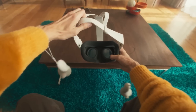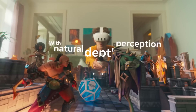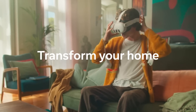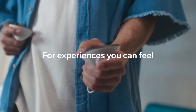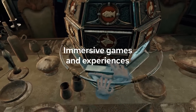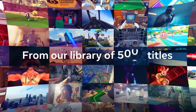Let's dive into the specific information now. It says: Expand your world — a super-fast processor and high-resolution display help to keep your experience smooth and seamless, even as high-speed action unfolds around you. Experience total immersion — full-color pass-through that blends virtual elements into your physical space for a new way to play. Connect and explore like never before. The most powerful Quest yet — enjoy lightning-fast performance with double the graphics processing power compared to Quest 2.